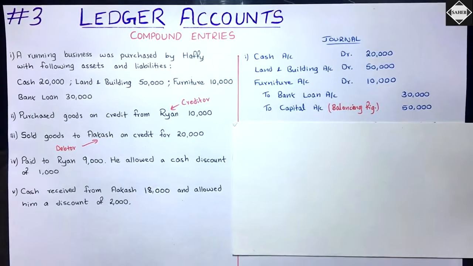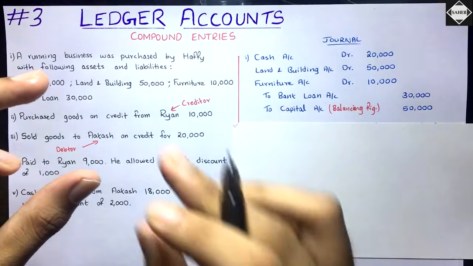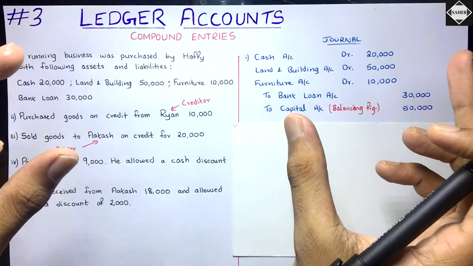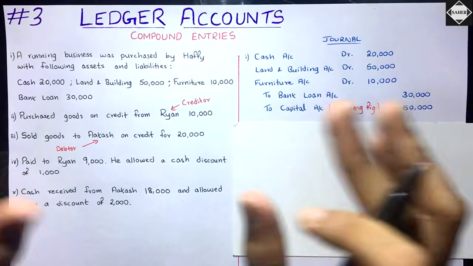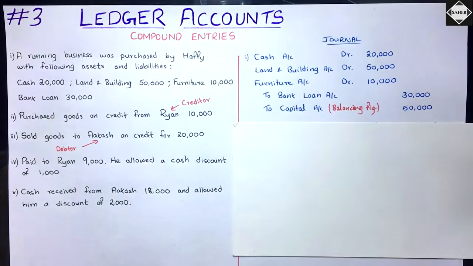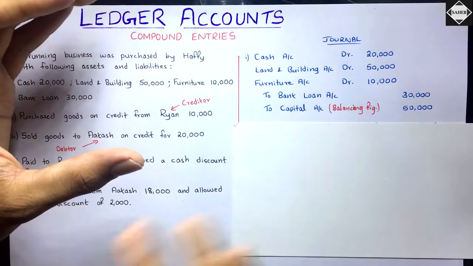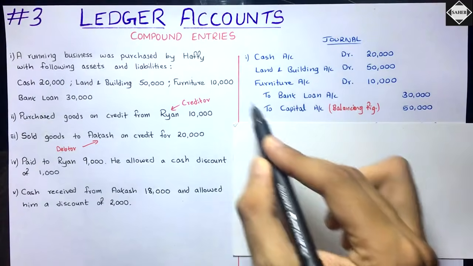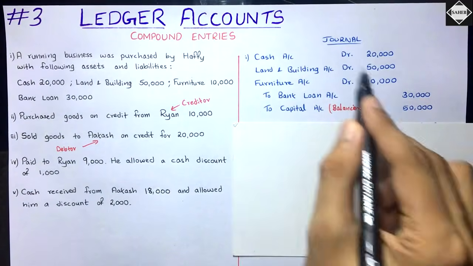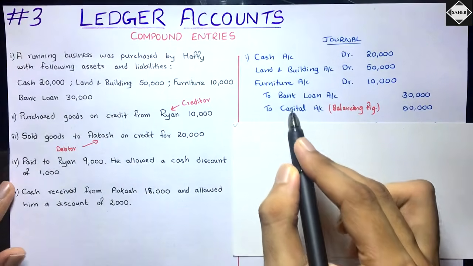Clear? Now you all know the accounting equation, right? You must have heard about it. Assets is equal to liability plus capital. That's the accounting equation, and it will always hold in the balance sheet. If you see the balance sheet of any company, it will always be equal. For example, in a horizontal balance sheet, you have capital and liabilities on the left-hand side, and assets on the other side, and it will always be equal. All these items are shown on the balance sheet of Hafi's business. So these are the assets and this is the liability.